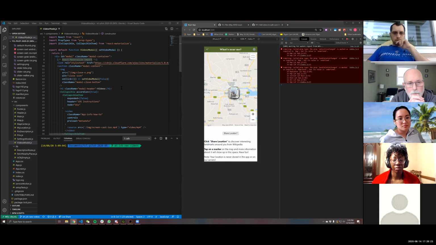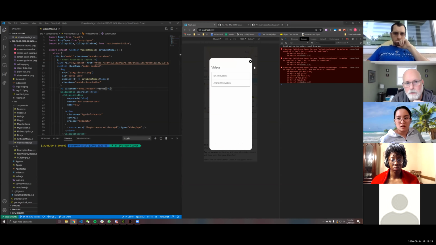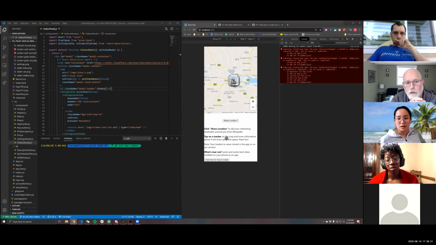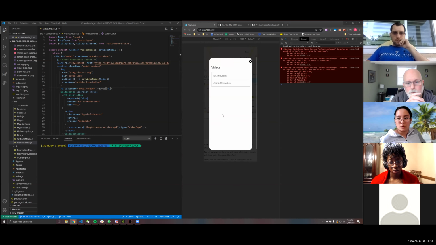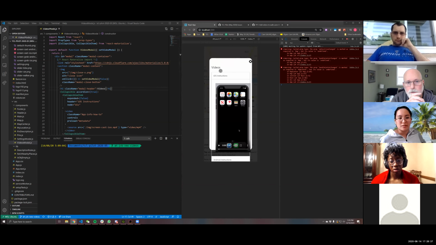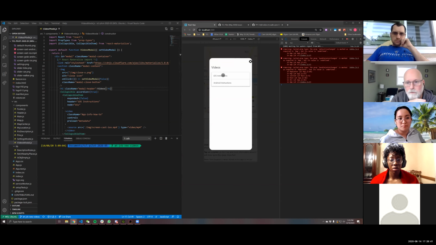You might be able to save some space by taking out that header. Just have the two buttons. That'll give you a little bit more space. The header on the modal itself, where you have the videos? Make the header go away? Yeah, or just not even have the header. Yeah, it's actually kind of brilliant, to be honest. Oh, I see what you're saying. That'll bring everything up just a little bit, yeah.